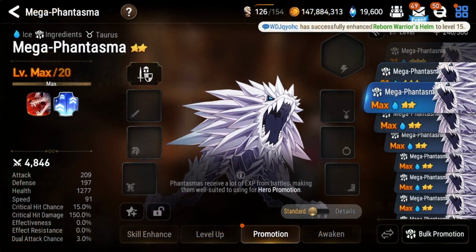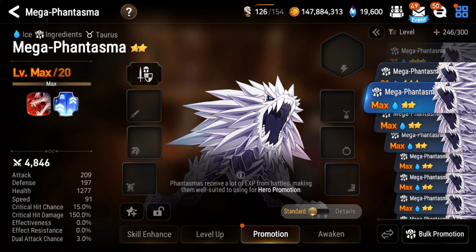Alright, guys, let's next talk about promoting heroes or promotions. I'm going to use a Phantasma as an example, but I'm going to show you how to increase a Phantasma from 2-star to 5-star. Now, this works for any unit in the game, and the goal, of course, is to get to 6 stars, which is the max level. But any hero that starts at 5 stars, 3 stars, 4 stars, you use this same exact process. Alright, so let's start promoting.